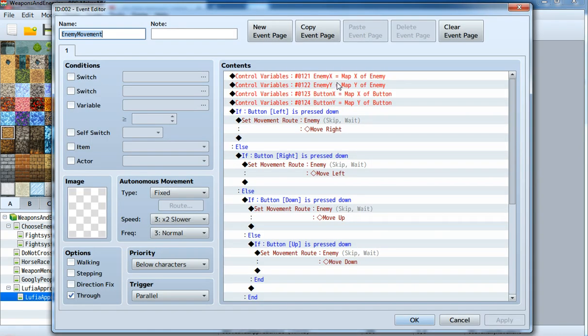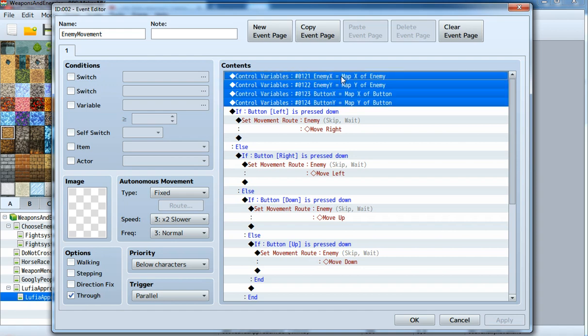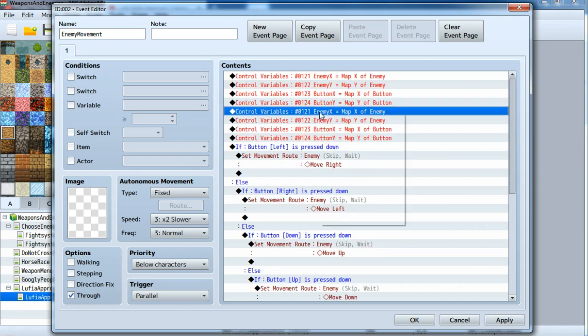Next we need coordinates for our bullet and our hero. So the bullet can spawn on the hero's position, and also we can check where the bullet lands, if it hits an enemy or not. Because we need another 4 variables, we can copy all those 4 and change them up a bit.